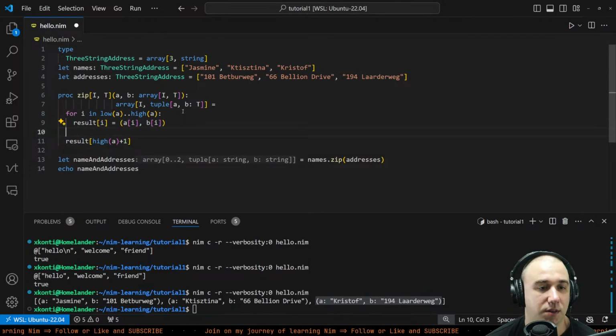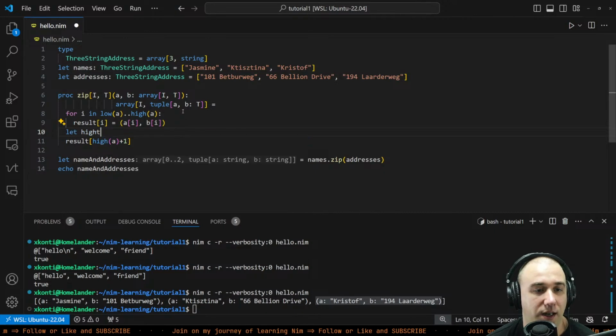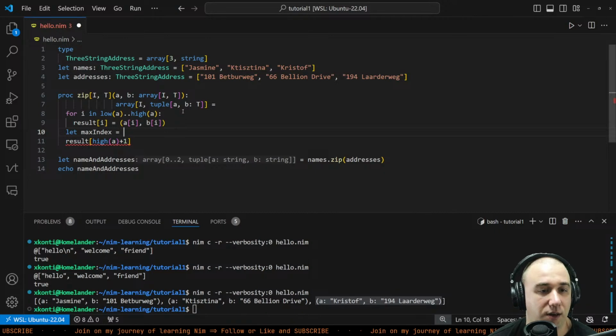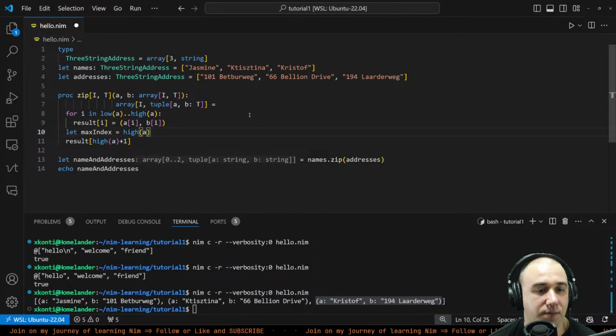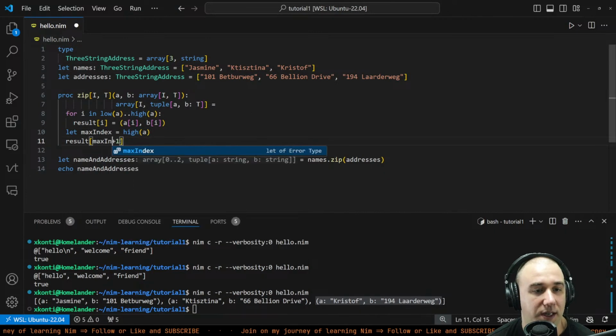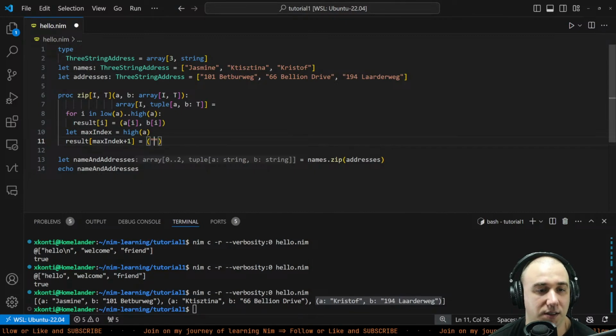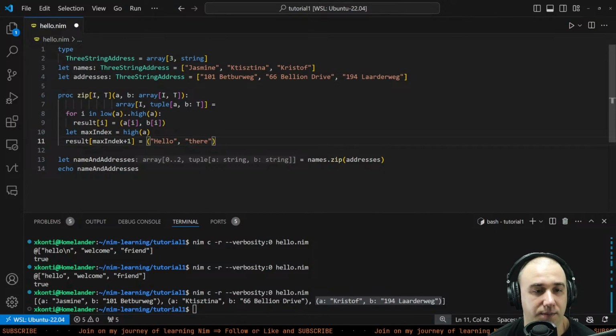So let's call it let highest index or max index, and that will be this thing. So we can do max index plus 1 will be, let's call it hello there, right?